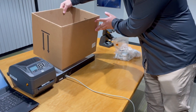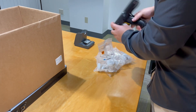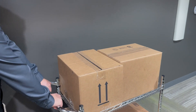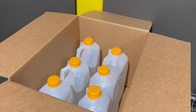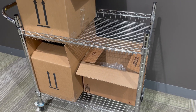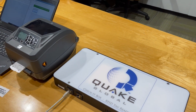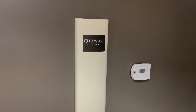This demonstration will show the speed and accuracy of Quake's passive RFID technology to track the location and status of each box and group of boxes in real time as they move through your operations — in this case, even when the containers are filled with liquids, which can act as a deterrent to RFID signals. We have configured two reader locations in our small conference room as detection areas assigned to specimen processing and delivery to outgoing shipping.